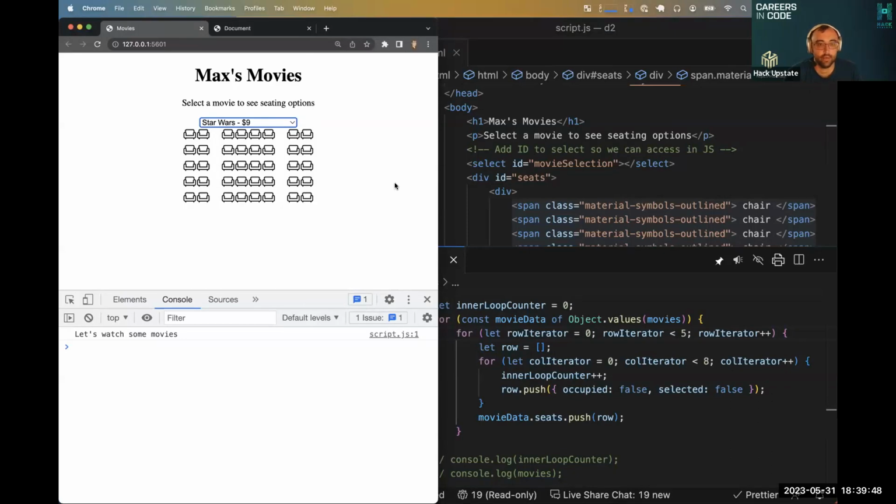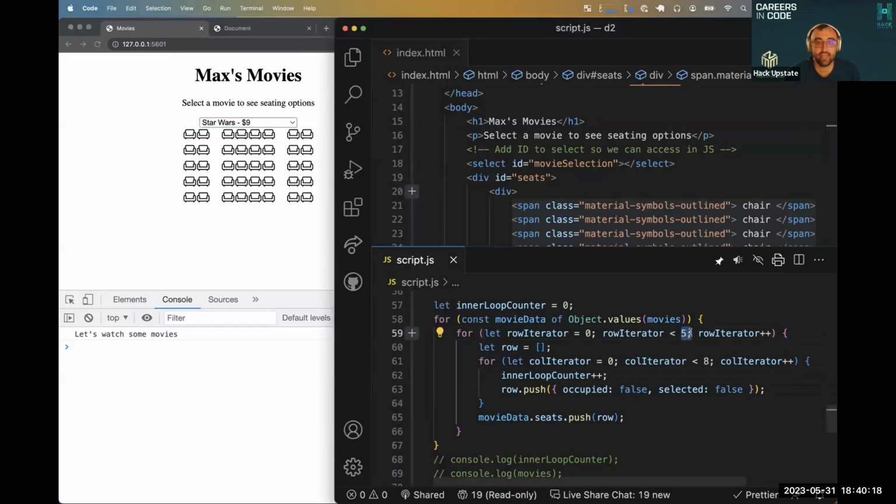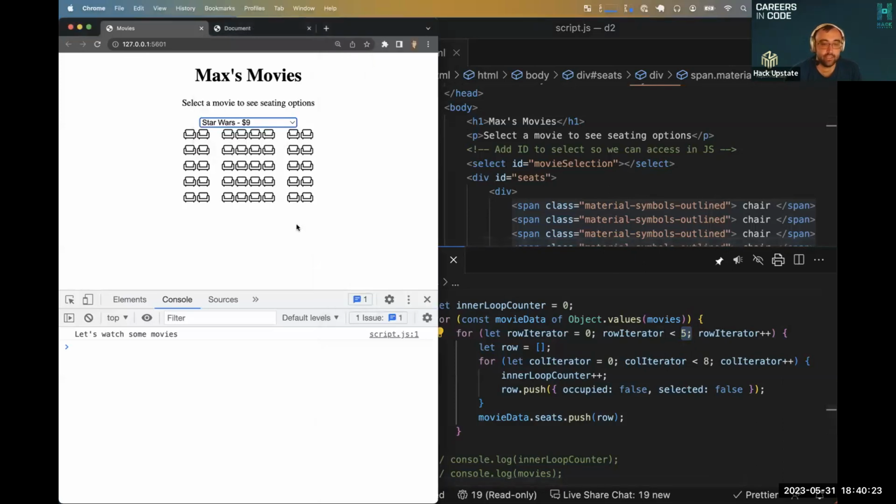So I'm going to take a moment, just get caught up on the code. Even though we don't have understanding of it yet, we still want to make sure our code is working. So I'm going to give everyone a minute to catch up on the code, and then we're going to do a step-by-step walkthrough of what in God's name is going on here. How is the computer reading this? Why did we need this code? All of that, we're going to do in a second. But for right now, adjust one of your numbers down here to like 5, and then change your movie dropdown. Did you only get 5 rows of seats?